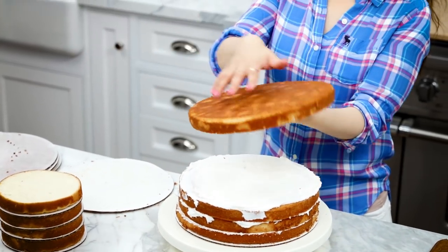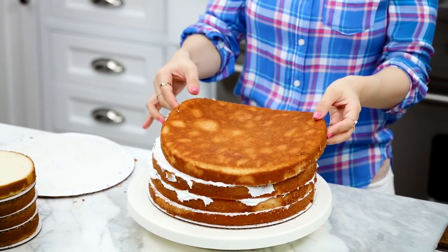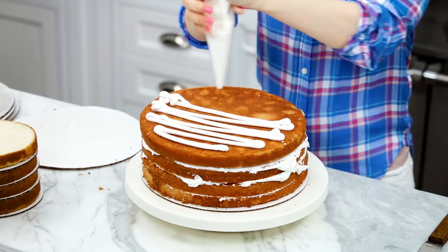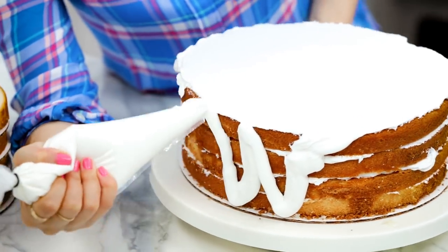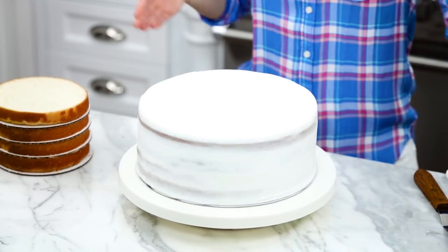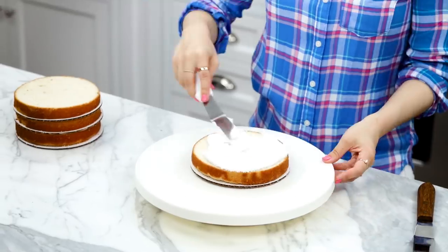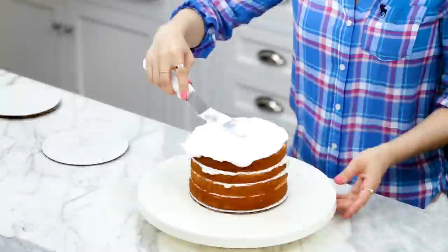Then when you get to the top, flip the last one upside down so the bottom of the cake is facing up. This makes frosting a lot easier and less crumbly. Frost a thin layer all around the cake. This is called a crumb coat. Cause you might have a few crumbs in it. That's okay. Pop it in the fridge to chill while we do the exact same thing to the smaller cake.